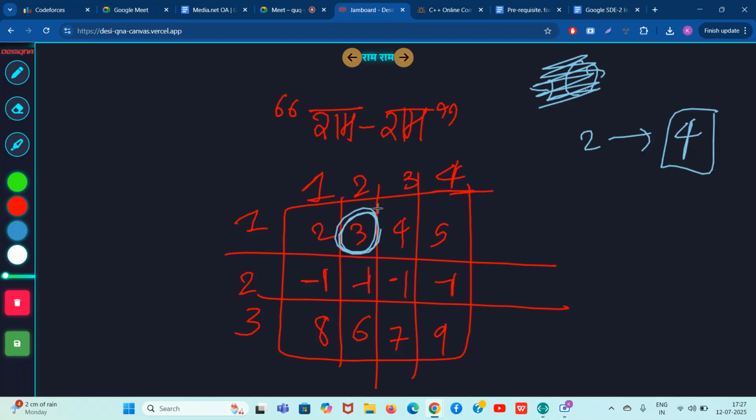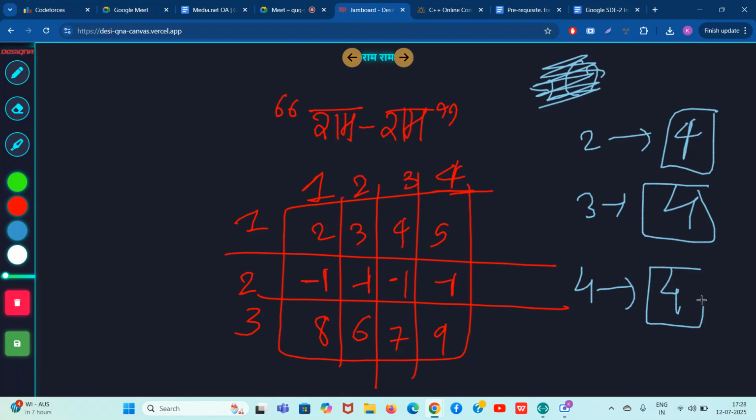Guys, if you start your journey from cell number 3, can you tell me which cells you cannot visit and how many? Again, you cannot visit 8, 6, 7, 9, because you have to go down and there is a blocker cell. So there are 4 cells you cannot visit from 3. If you are considering 4, again there are 4 cells, 8, 6, 7, 9. If you are considering 5, you cannot visit 8, 6, 7, 9.